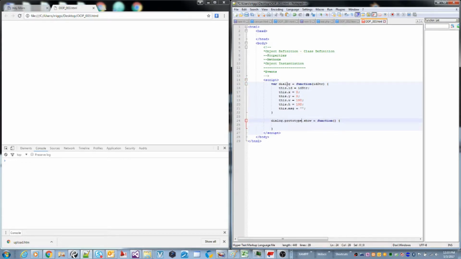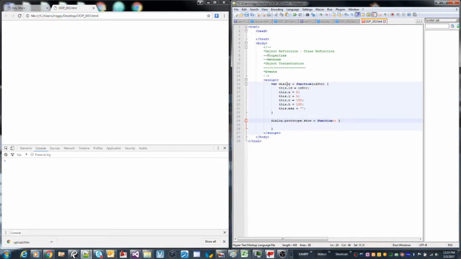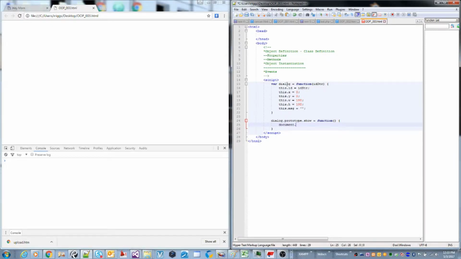What's going to happen here is I'm not going to place anything in there for now as a parameter. So it's just going to run this function, and it's going to say document.writeln, sorry, if I could spell.